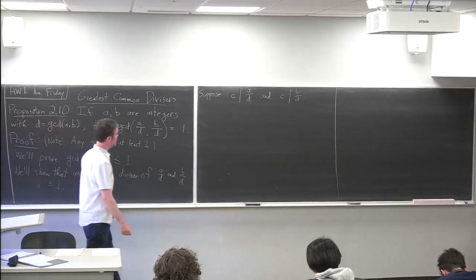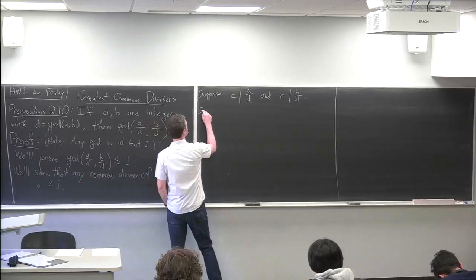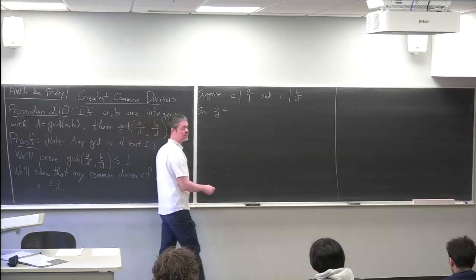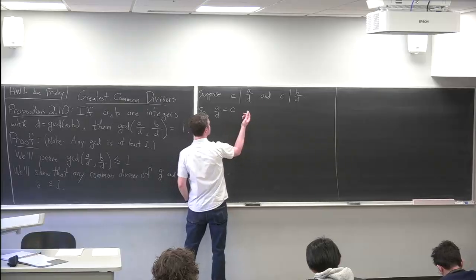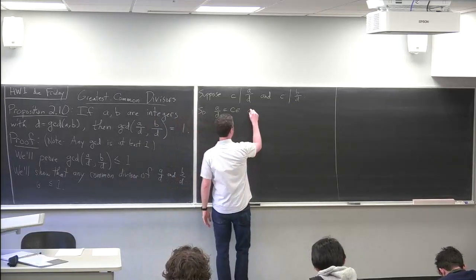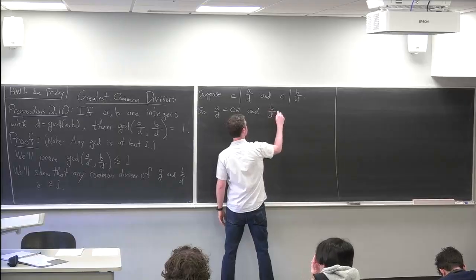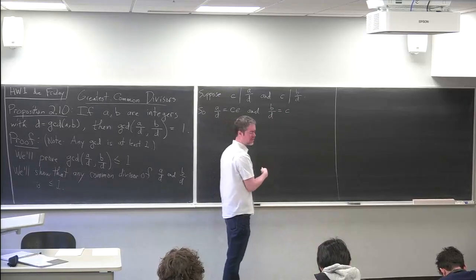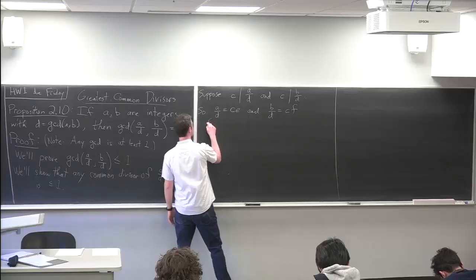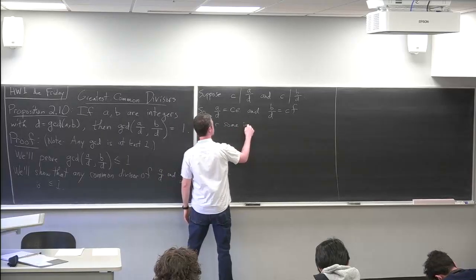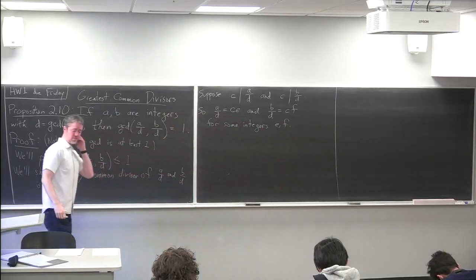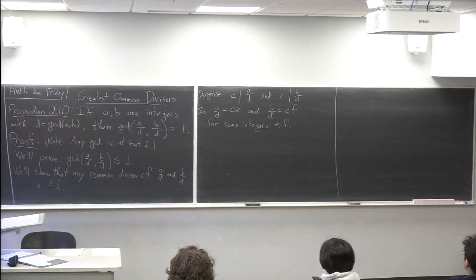Just the definition of divisibility tells us this. So A over D has to be C times an integer. Right? That's what this means. So it's C times something else. We just need a new letter. Let's go with E. So it's going to be C times an integer E. And over here, B over D likewise has to be C times some integer, which is probably a different integer. We'll give it a different name, F. Okay, so that's what we get out of the assumption.